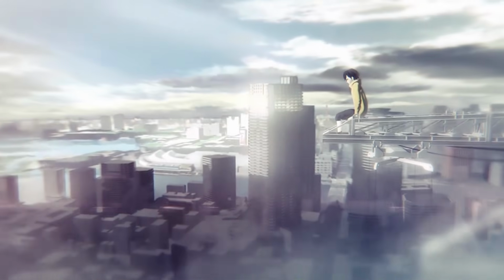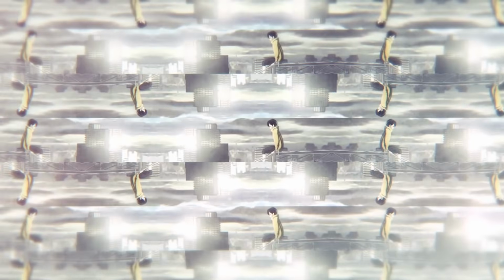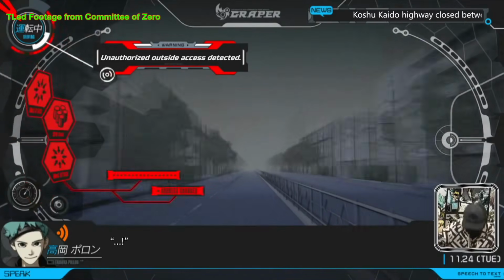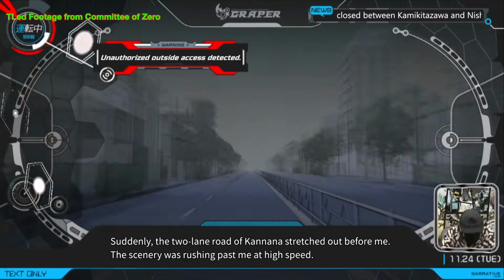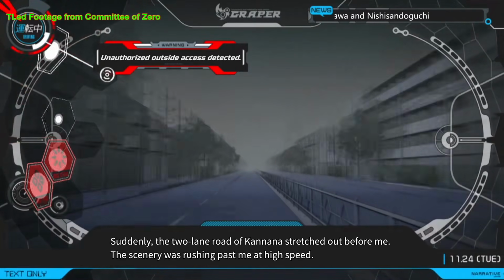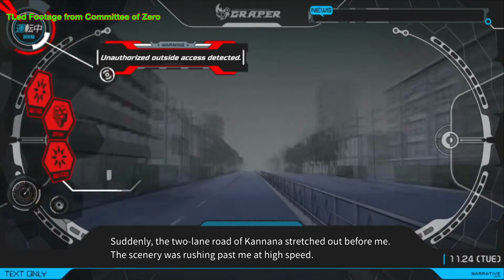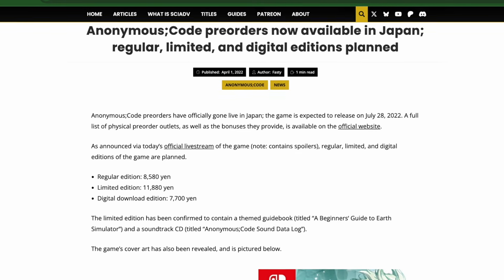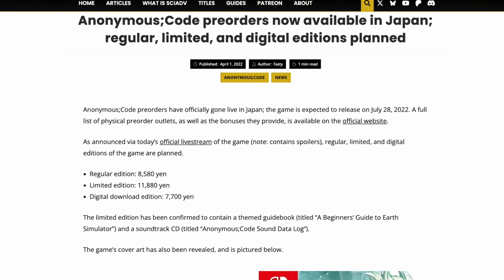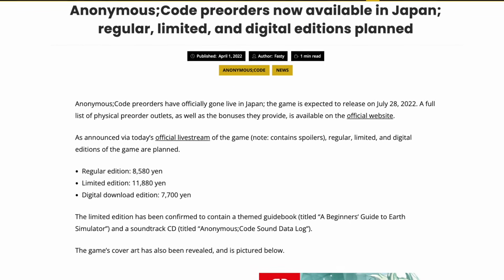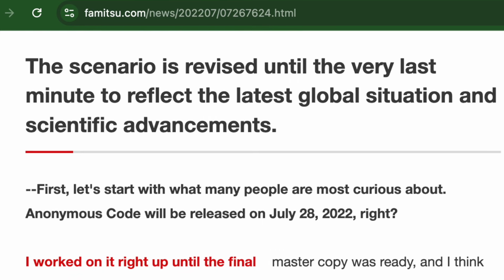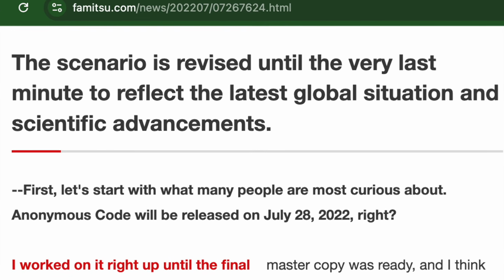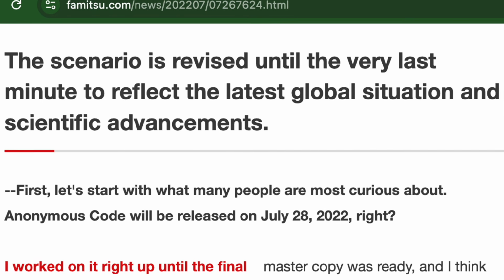This excitement only grew when on April 1st of 2022, Tsumaro Shikura streamed the first 2 hours of the game, showing off the rapid-fast, action-packed, and beautifully produced start to the final version of the game. The same day, Mages also launched its digital store pages and pre-orders. The game was at long last actually coming out. Nonetheless, during this time period, the writing team continued to make adjustments to the scenario until the very last minute.